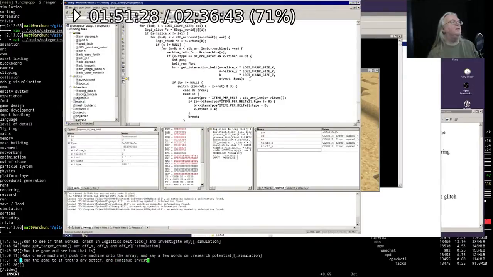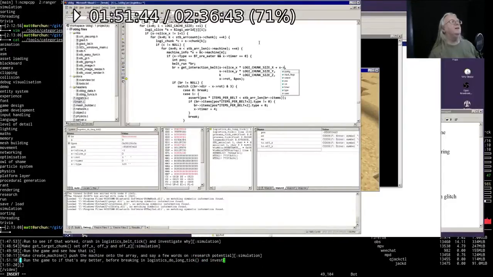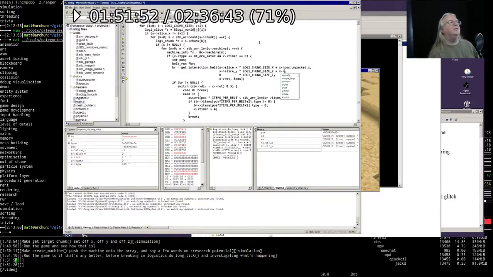Okay, now we get here. And is BR null? BR is null. Okay, so this isn't working, because I'm not passing in the right thing anymore. I'm supposed to pass in the machine address. Oh, because I forgot to put that in. X pause unpacked, Y pause unpacked.